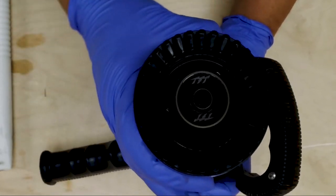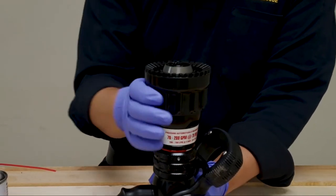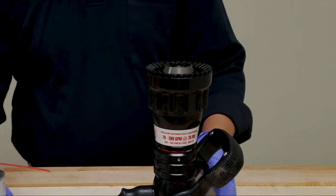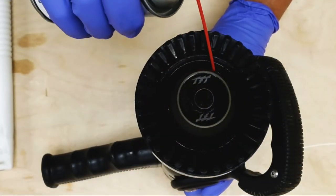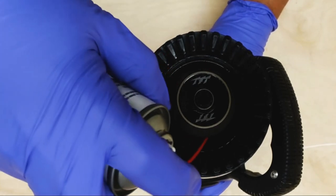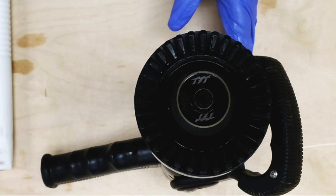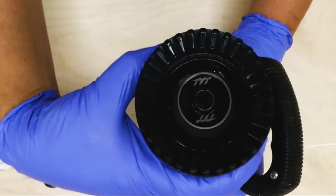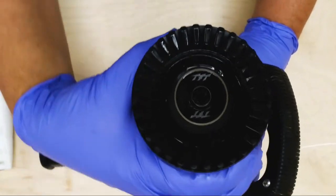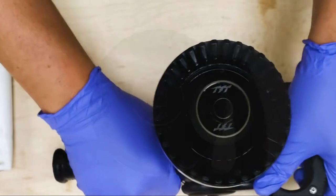Next, turn the nozzle all the way to the flush position. This extends the baffle far enough to get the check sticks under the edge of the baffle to move the internal spring mechanism. Spray a generous amount of lubricant down the inside of the baffle shaft, as well as around the outside diameter of the nozzle. This does two things: it lubricates the slide valve, and it also lubricates the baffle and the control unit. Move the bale back and forth a few times to work the lubricant into the valve.